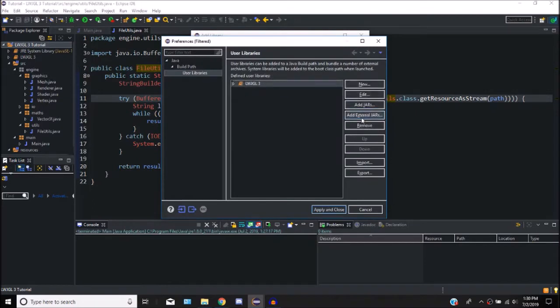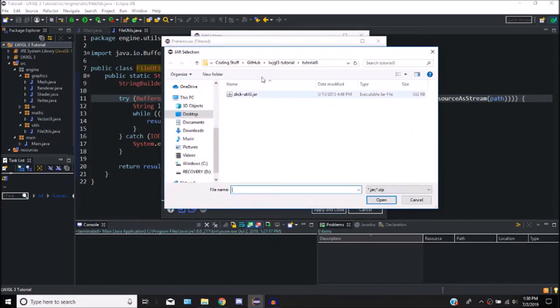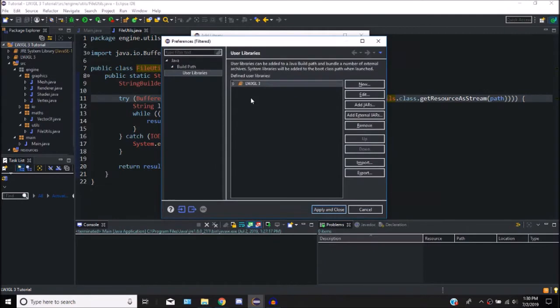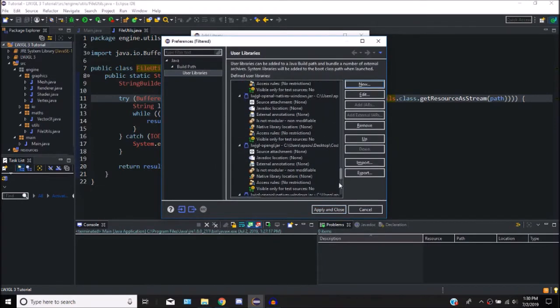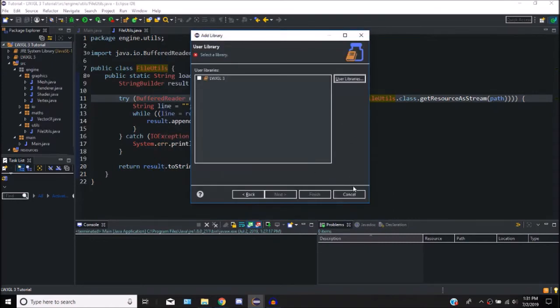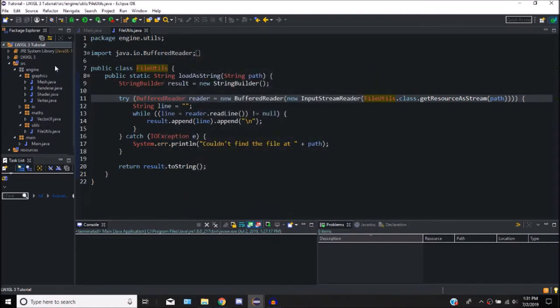We're going to add external jars, and right here, because I was ready for it, we're going to add wherever you put your SlickUtil 3 jar. If you click on that, as you can see, you'll have all these jars, and then you'll have the new SlickUtil jar. So close all that out. You don't need any more. You just need to add that specific one.